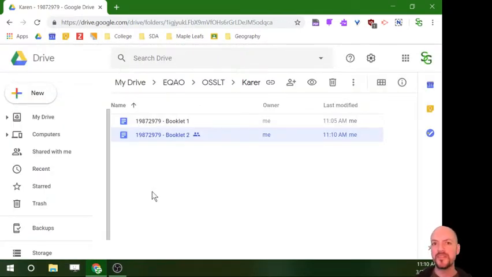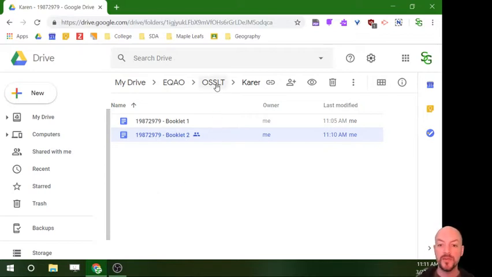As far as once the students are finished with it, you can decide if you want to print it for them or if the students are going to print it wherever they're working from. Some schools don't have Chromebooks set up to print easily, so it might be easier if you do this on your end. But that's up to you. But you can print it and you should be good to go. I've been really impressed with the Google Docs versions of these EQAO tests, and the team that's putting them together is doing a really good job of making them as accessible as possible, even putting in bookmarks for some questions. So that's the extent of what we did.